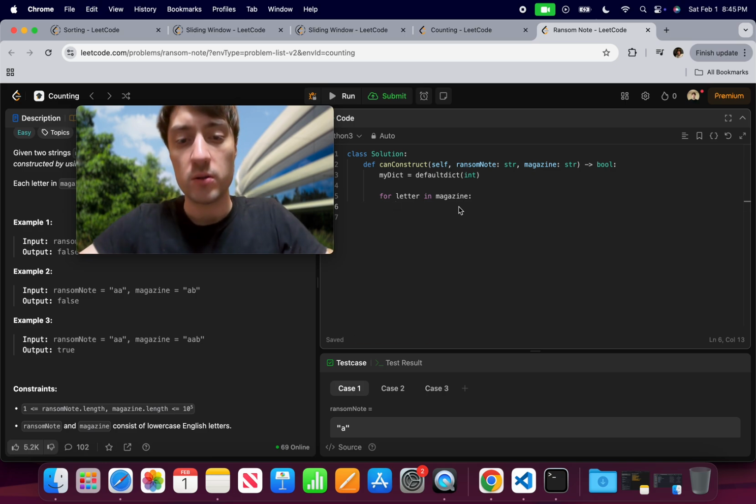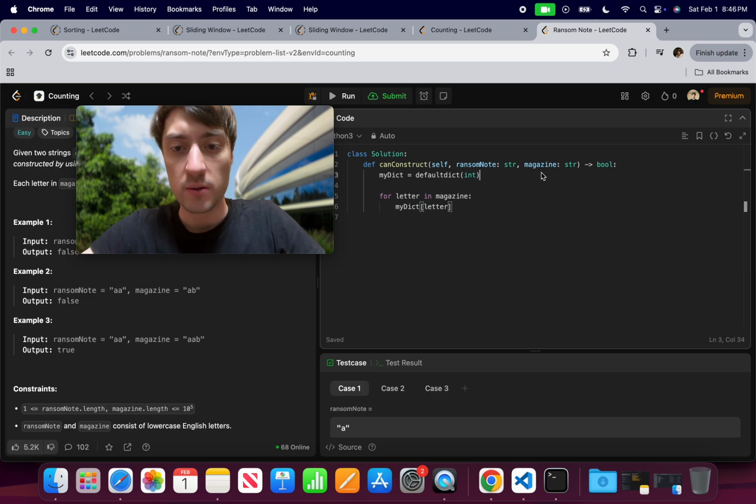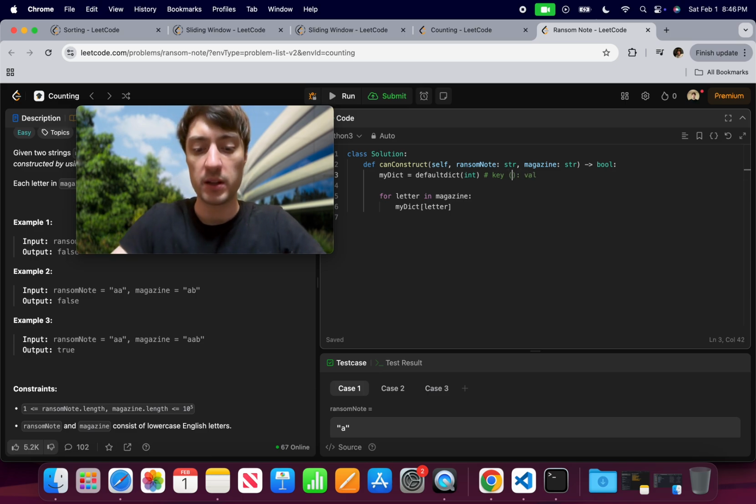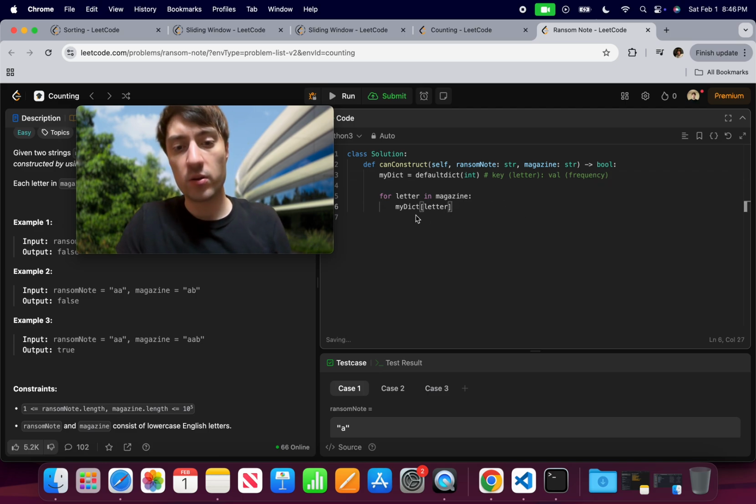All right, so my dict of letter. In here, what I want is, for a dictionary, we have a key and a value, right? And so the key is going to be the letter, and the value is going to be the frequency, okay? So now, what do we want to do here?